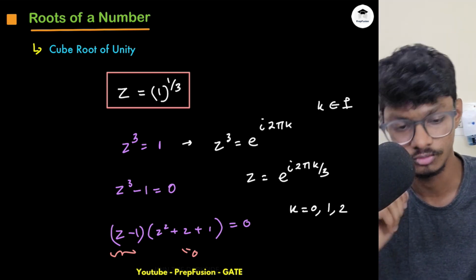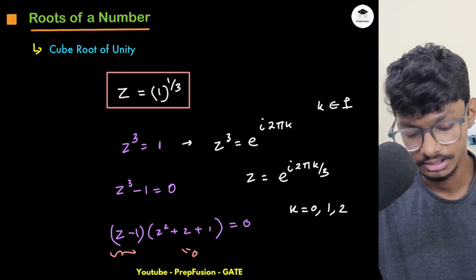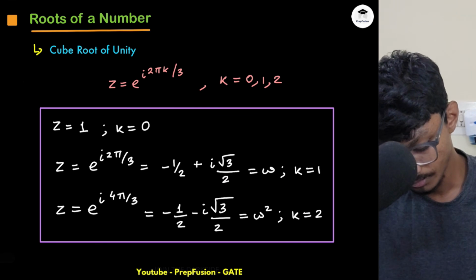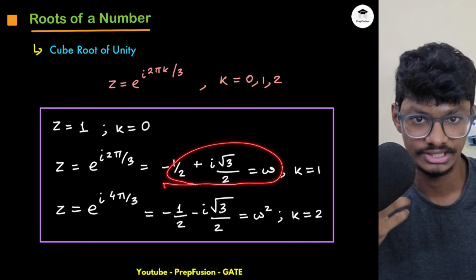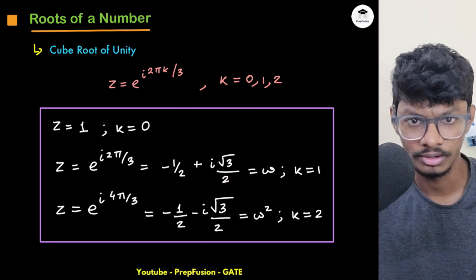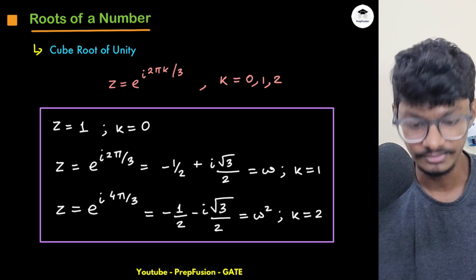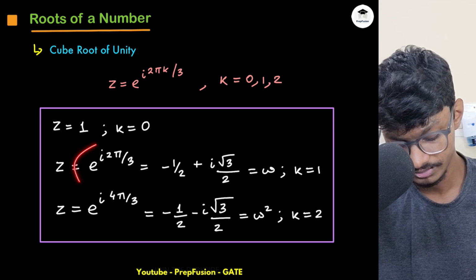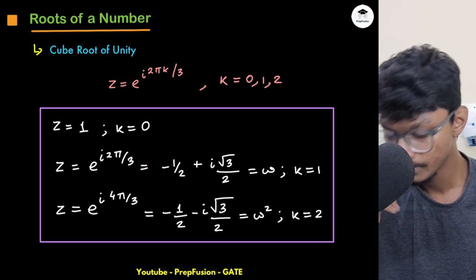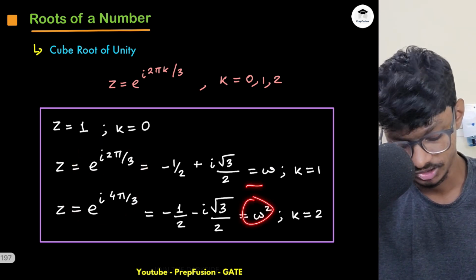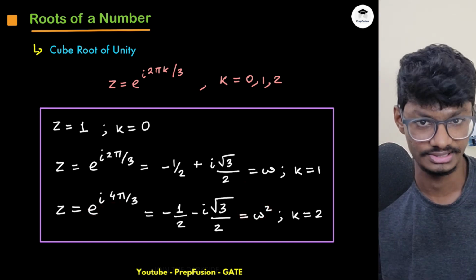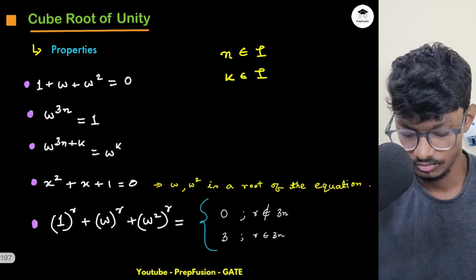Okay, this is how we use the properties, and I will show you here the properties of this. So this, we have a special name for this, which is omega. I hope you already know this, like you have studied in class 11th. So we name this omega, or sometimes it helps to write it like this also. So omega, and this is omega square. Basically we are squaring it again, right? And exactly that will happen for the next cases also. We will see.